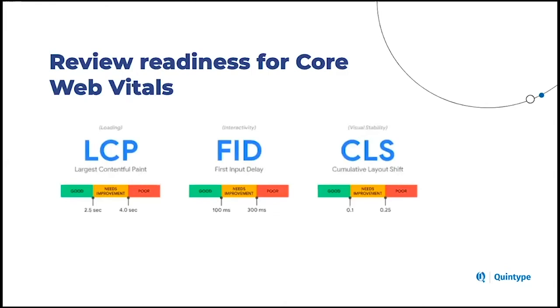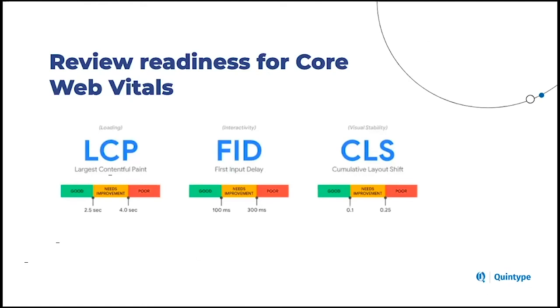The next one is something that you must have probably heard because this is the biggest SEO update of the year. Core Web Vitals, a set of quality signals that are important for your website to deliver a good user experience. There are three parts to this. One is regarding the loading of the website, one is about the interactivity of the website, and the third is the visual stability.